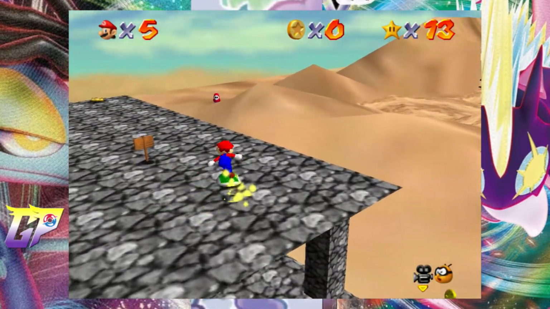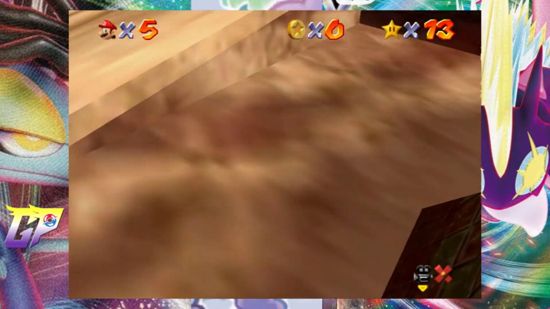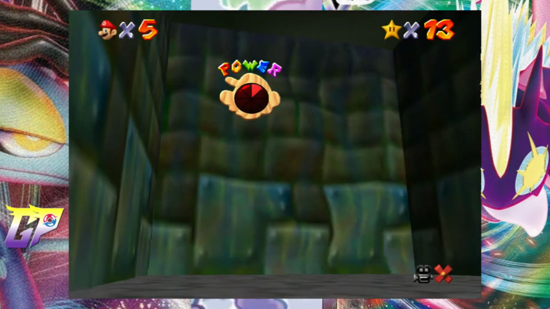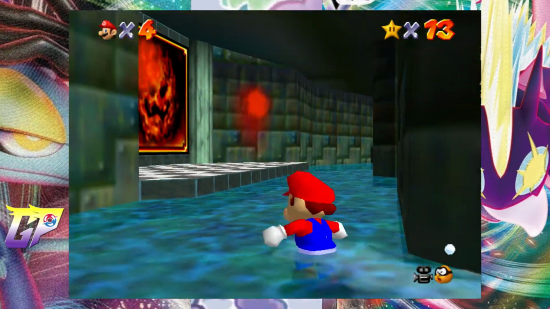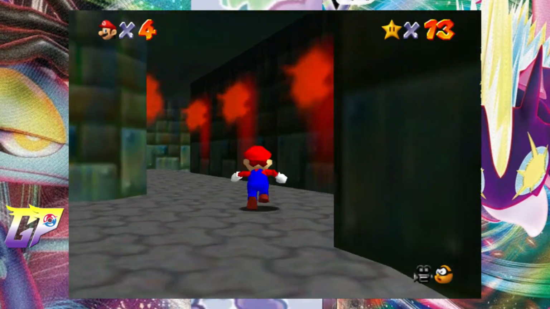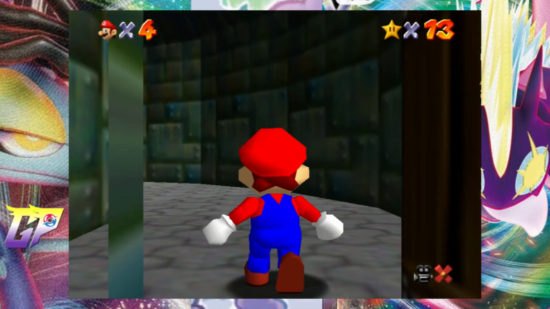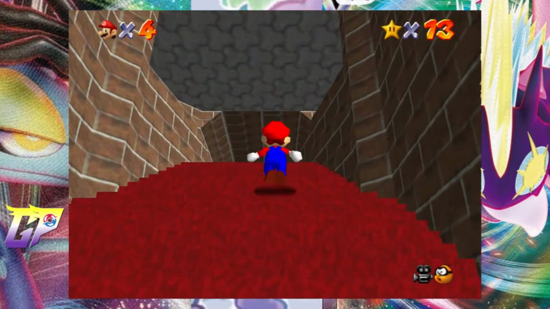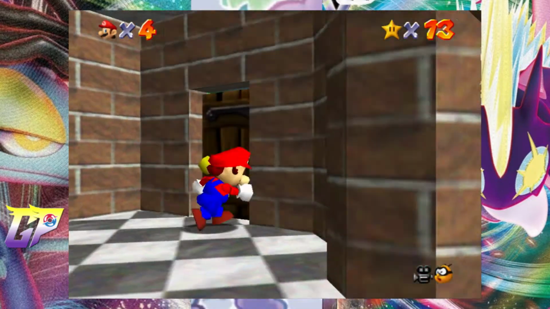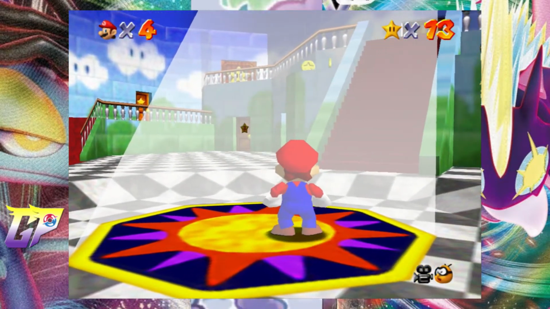Wait, did we not get the wing cap? I'm guessing we need to get the wing cap. We still apparently haven't gotten that. So why don't we go get the wing cap real quick? I'm so sorry for forgetting the wing cap. Oh, yeah, and we'll have to head over to that boo as well. That boo is haunting me. Oh, yay.